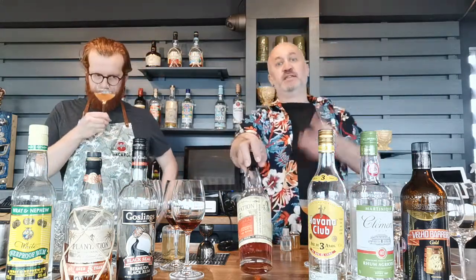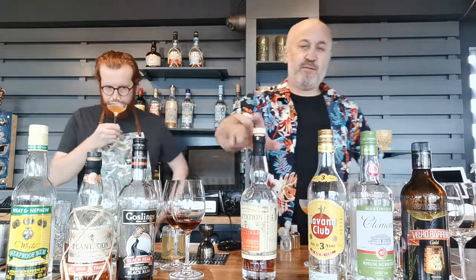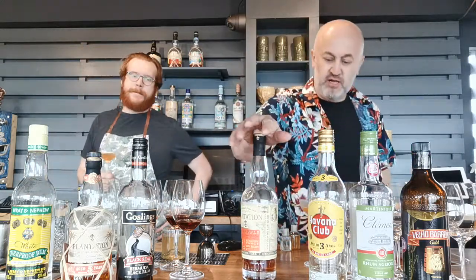Yeah. Now, this does make, on its own, an amazing daiquiri. However, my one complaint with making this just on its own as a daiquiri is using dark aged rums. They're really full-flavoured, big powerhouse flavour bombs. And a daiquiri is an aperitif cocktail. That's why we're having it first. It's that one to get your juices flowing in your mouth, and it's that short, sharp snap of flavour that we want from it. And that's why white rums work so well. And we'll get onto that in a minute when we get to Havana Club here.